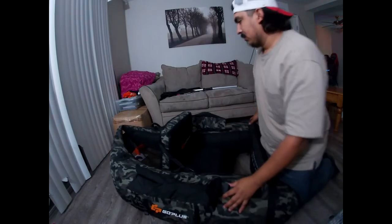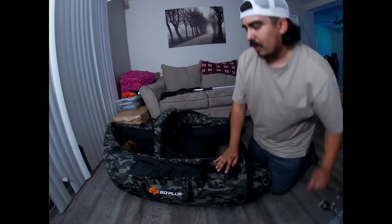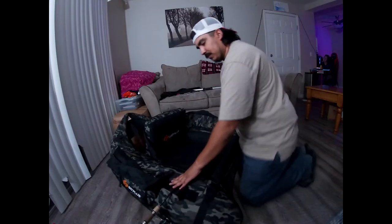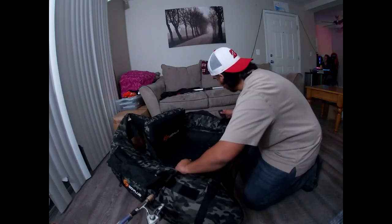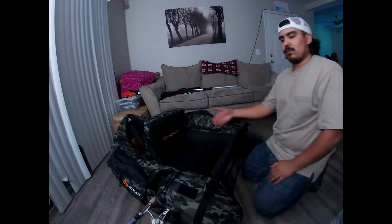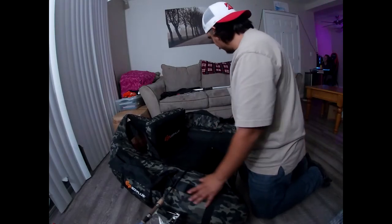But yeah, so it comes with these horizontal rod holders. So you would pretty much, here, let me put this here. So you would pretty much open these Velcros up, like so. And when you're going to different places, moving spots, you can do this, and this, and you could Velcro it down. I don't know how well this would work, but when you're going somewhere, put it in the Velcro. You could either paddle with your feet or with your oar or your paddle. And yeah, it'll stay on there. It's pretty sturdy. So that's what that's for.